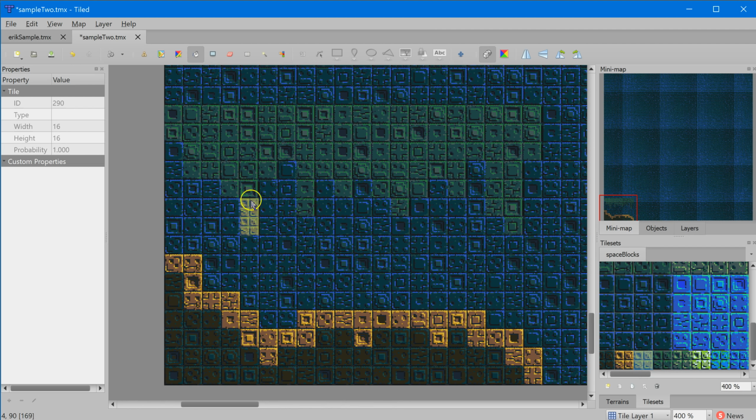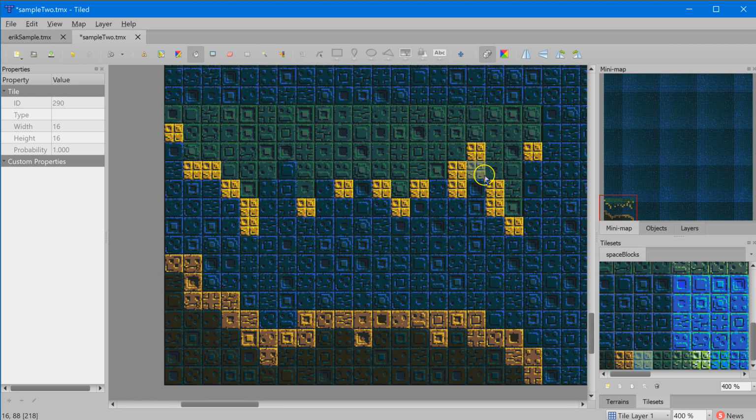I'm going to just add a few details here. Something like that. So that looks like maybe there's some gold dripping or something. And I feel pretty good about this. Now, this is not obviously a work of art, but it's something that's in progress. And I feel like this is a pretty good start to a level.